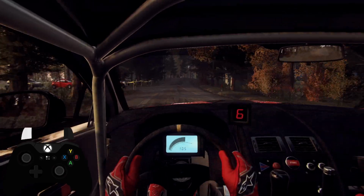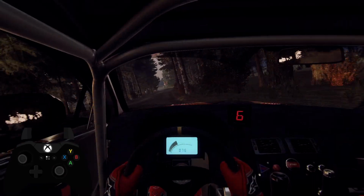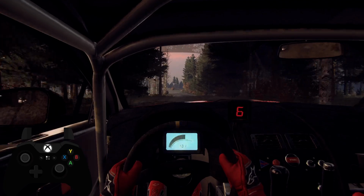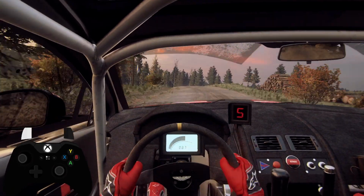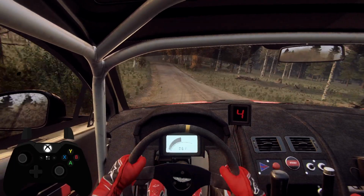60. Caution. 6 left. Extra long. Tightens 3 over crest. 50. Flat crest. Jump. Into 4 right over crest.